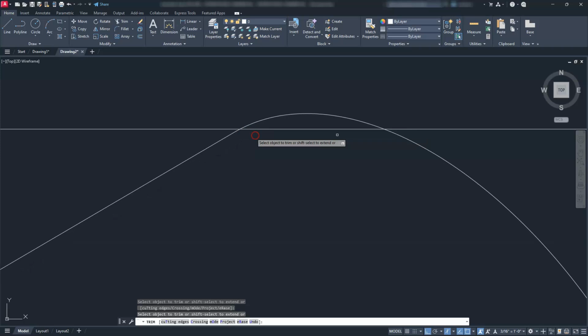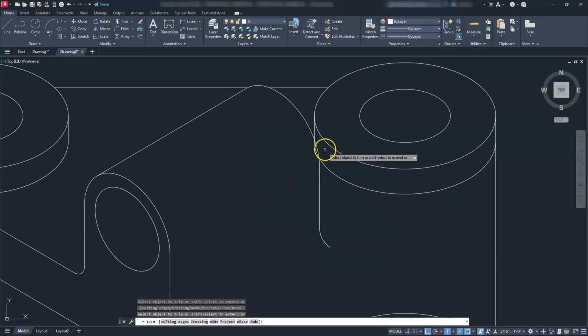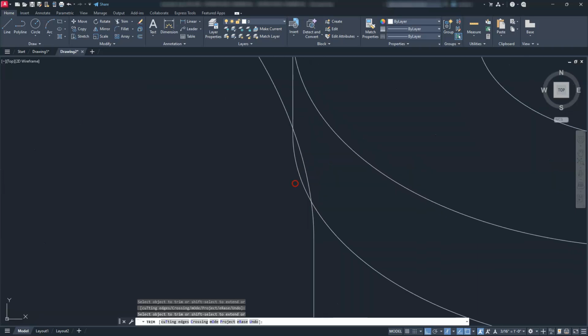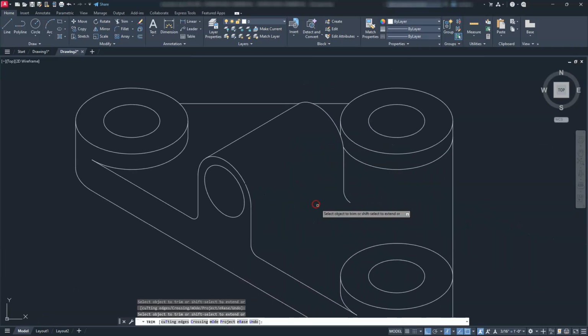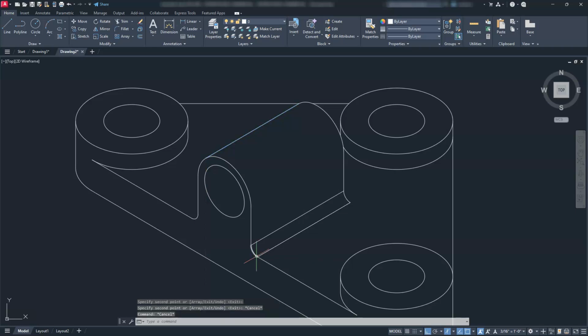And we know that we're not going to see that little part there, and that's kind of what shows up there. Also, if we keep looking a little bit more, it actually clips a little bit of this cylinder here. So we're going to go ahead and trim that off as well. And then we have that sitting there. All right, now this should be the exact same size as this line. So I'm just going to take this line and I'll copy it from this endpoint going to that endpoint and as well to this endpoint.